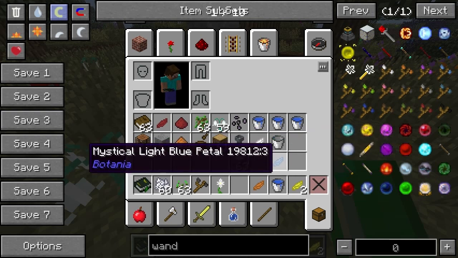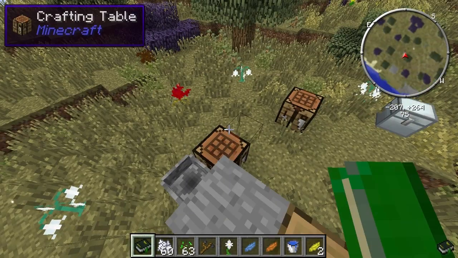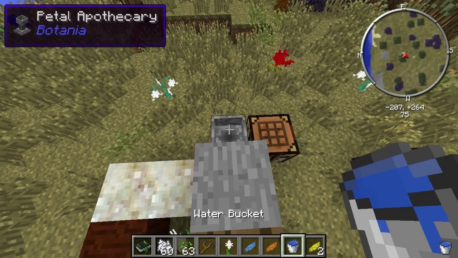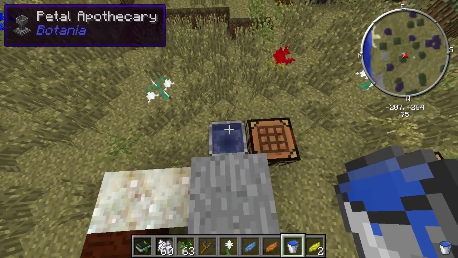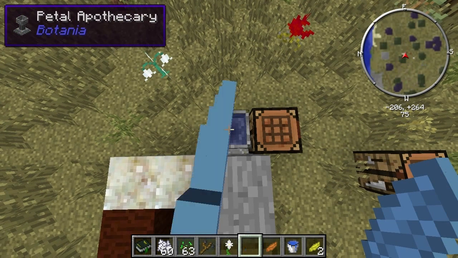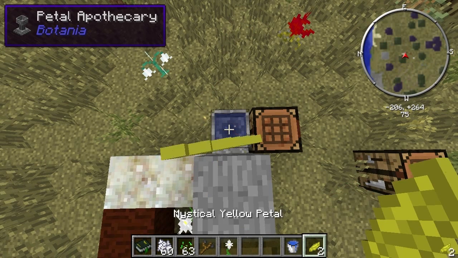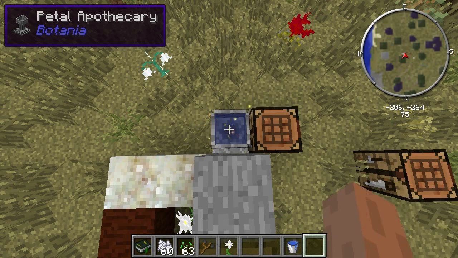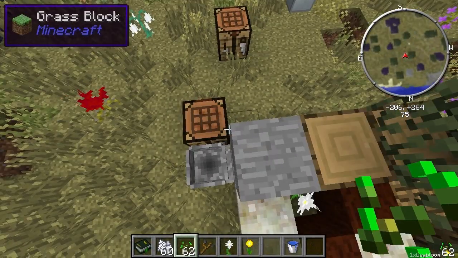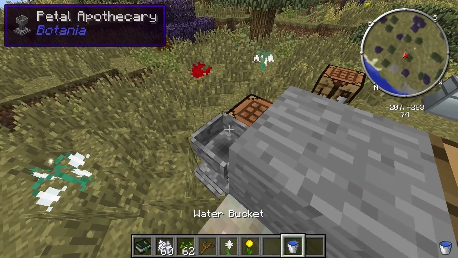Okay. So let's try to put this in the petal apothecary. We've got a little spot here. I'm curious to see whether this is actually going to work. Yep. So what we're going to do is put in light blue and orange, two yellow, and some seeds. There we go. And it instantly came into my inventory as well. And we'll keep it full.